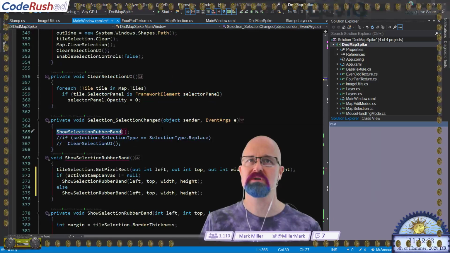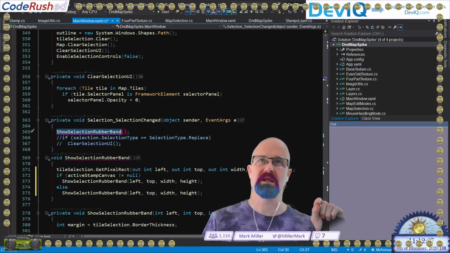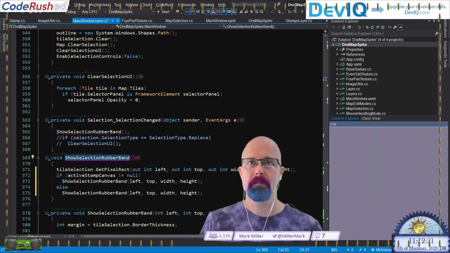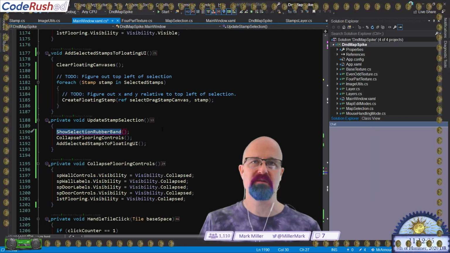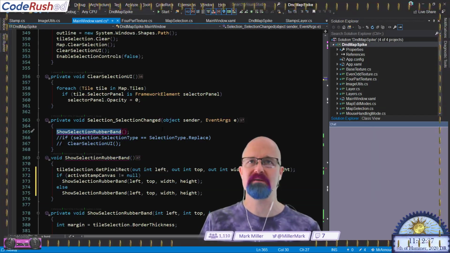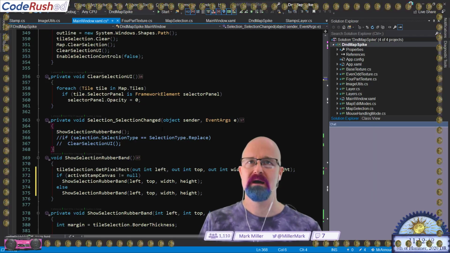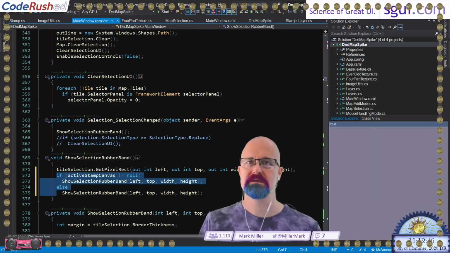Update stamp selection changed. This is where we draw it when we're selecting a tile. Pretty sure about that. But update stamp selection is a different thing. I don't want to do that there. I was reusing code yesterday and I ended up not liking it. So let me keep this the way it is.